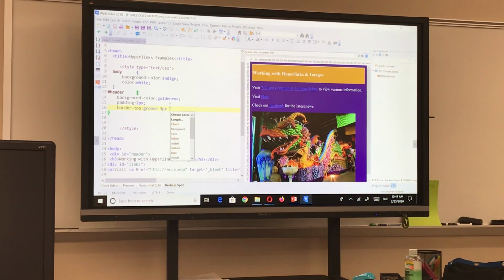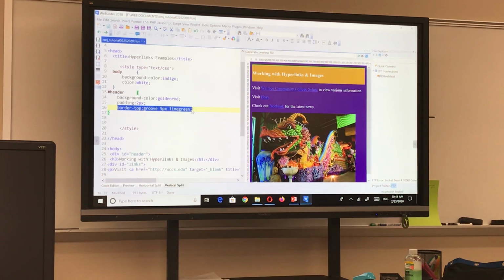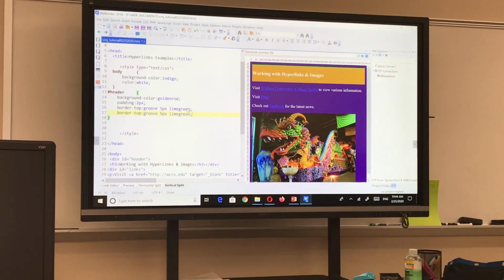And we want it to be lime green. And let's try 5 pixels just to see will it thicken it up. All right, so what you want to do is copy that whole line, and paste it right underneath and change top to bottom.